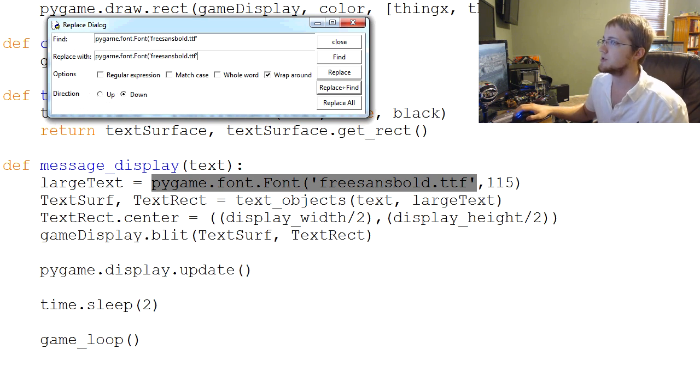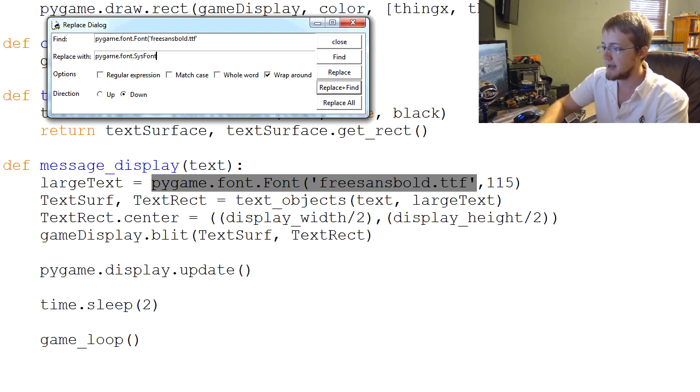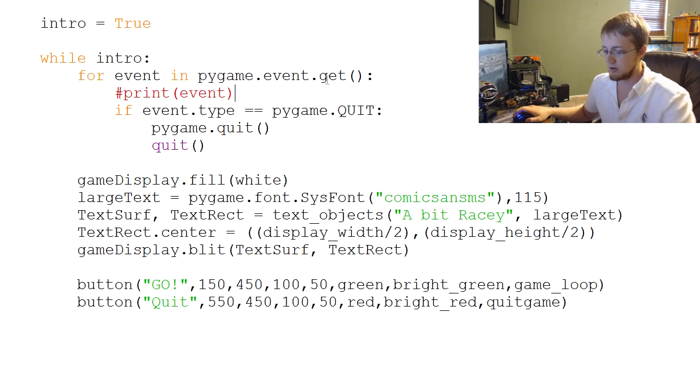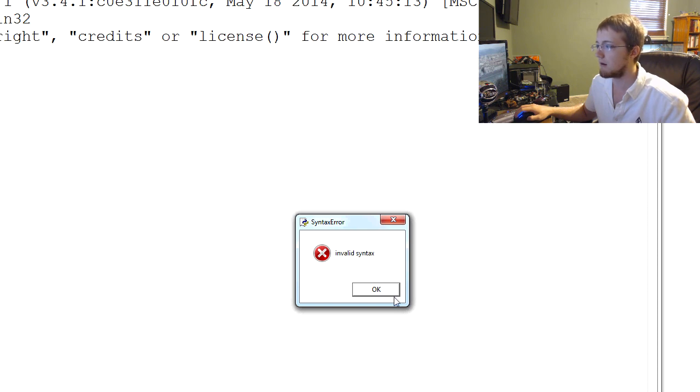Now what I want to do is replace that with the following: PyGame, oops, not all caps, pygame.font.SysFont. And I think we have freesansbold, but I'm going to use the other font I prefer anyways, and that is Comic Sans MS. So we're just replacing this. Let's do a replace all and see if we can get away with this. You'll never get away with this. Let's save and run that.